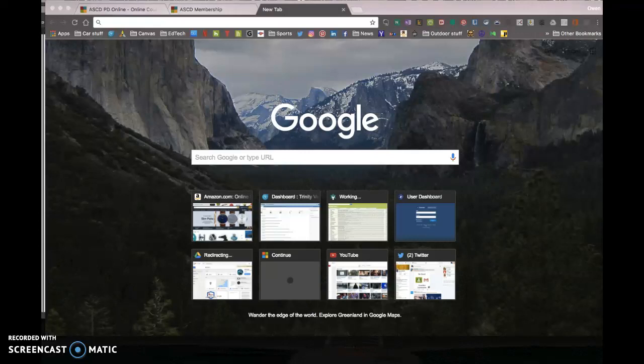First thing I need you to do is download the Google Chrome browser. The reason why is there's a really key feature that Chrome offers you that Explorer does not, and that is the ability to upload folders, not just files.